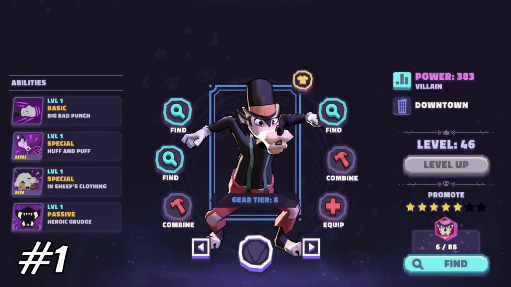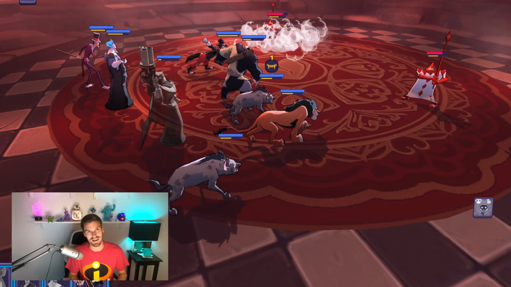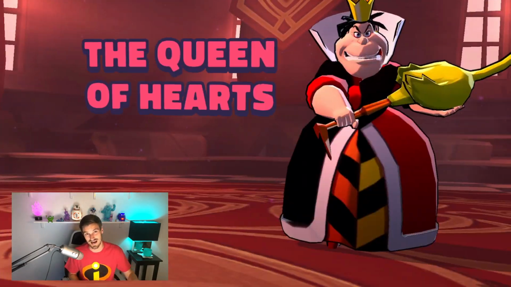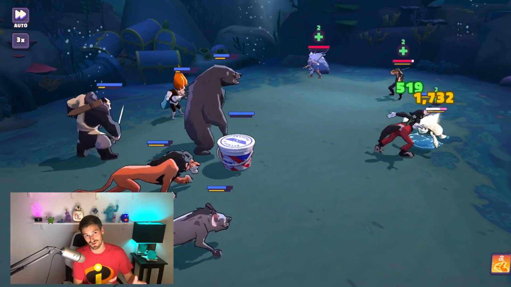Number 1, you guessed it, other than Zurg, is going to be the Big Bad Wolf. And let me tell you, this character can do crazy damage. His first special, the big huff and puff that he does, is a massive AoE, and every time I'm facing him, I try to get him down before he can get this off. If that's not good enough, his second special, a wolf in sheep's clothing, he does some self-healing and massive single target damage. He's overall just a really good unit and just good to throw in with just about any squad in this game.